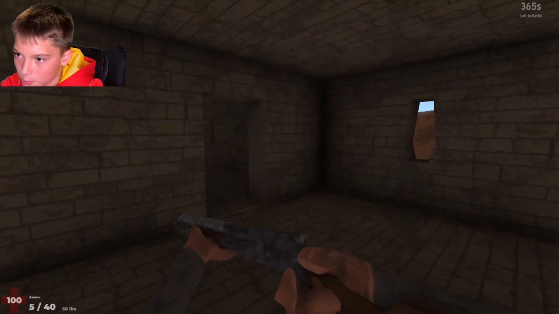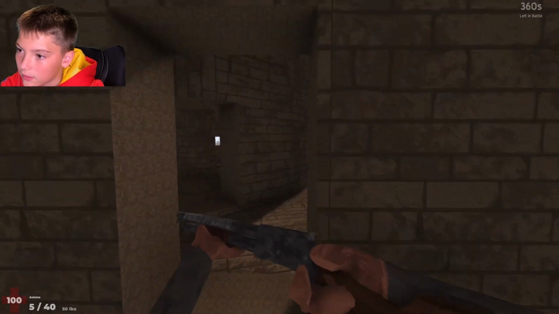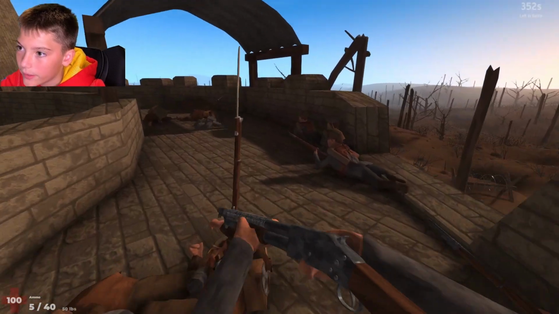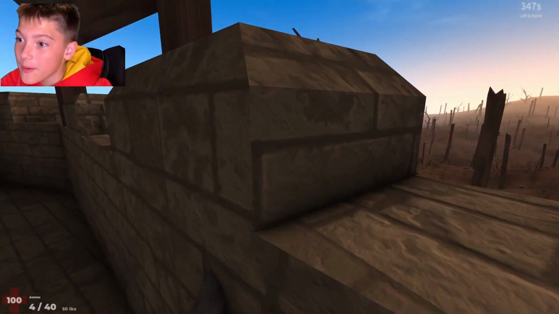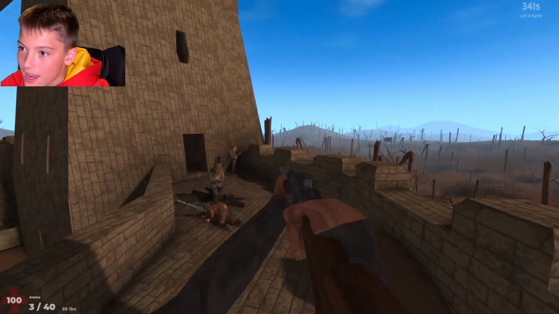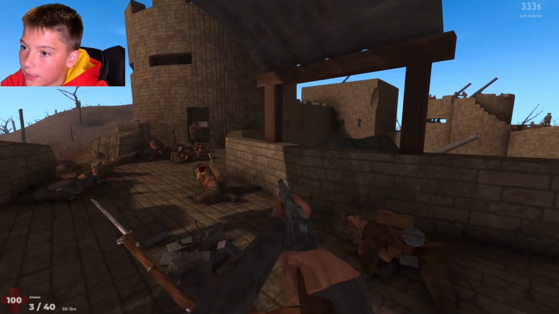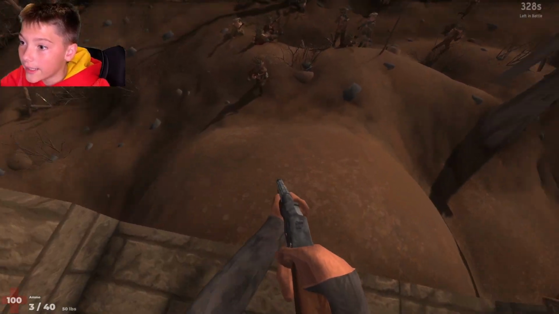Oh, I hear bullets, so they're somewhere. Hey, look at this guy. Yeah, let's come over here. Oh my gosh, we're being ambushed. I repeat, we're being ambushed. There's so many. What the hell did you do? Oh, he was an enemy. Where did he come from? How did he?